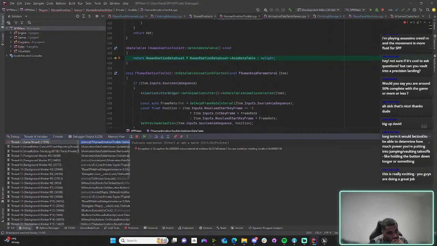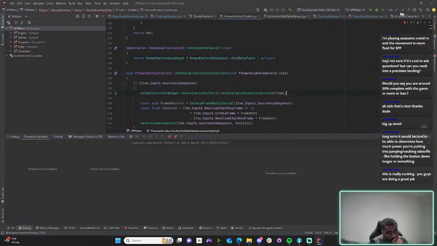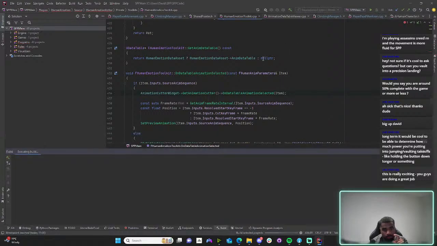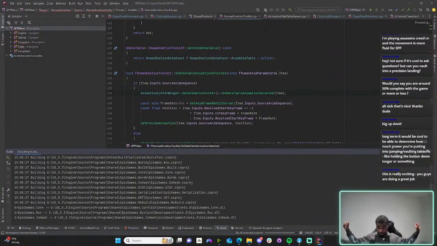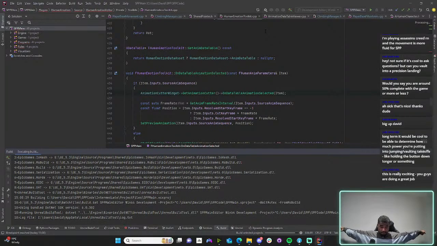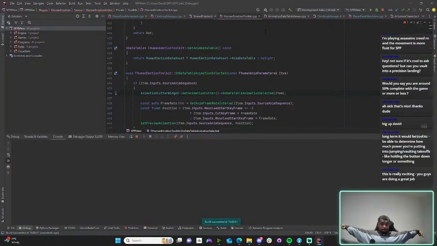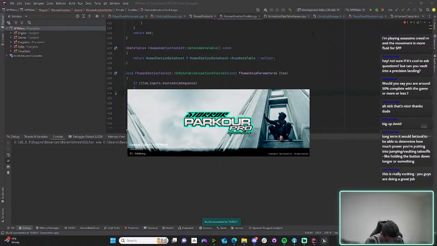No worries. If you restart, it should work, because it crashed when you re-updated the table. It didn't find the animation. Yeah, of course, I need to fix it.